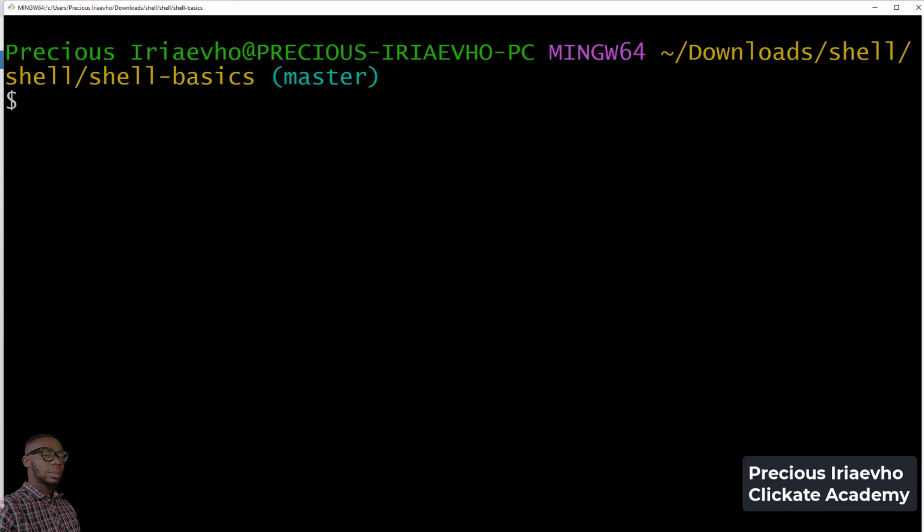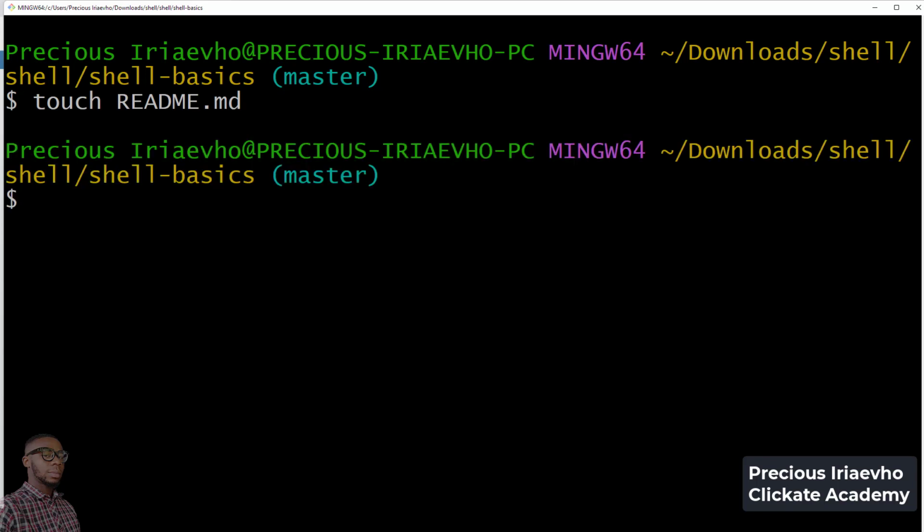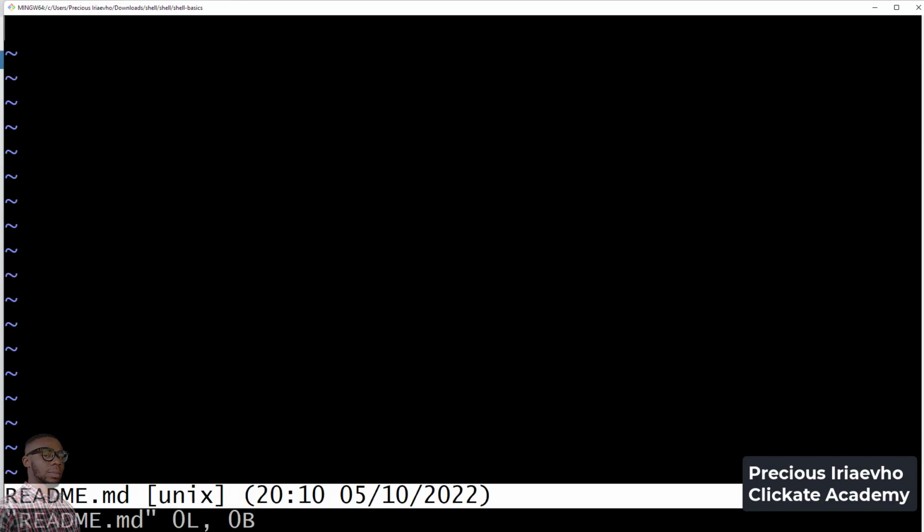Also, you may want to create a readme file just to be able to give a description of what you're doing. So let's create the readme file, readme.md, and let's edit it. For a heading tag, you use hash.